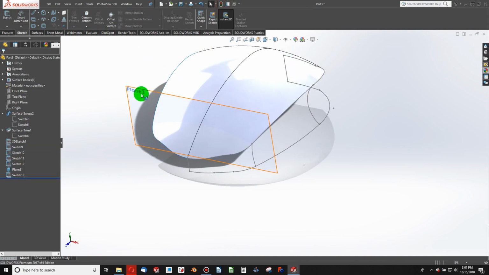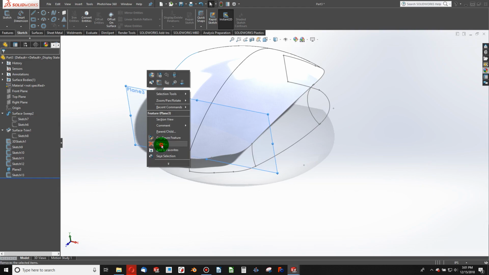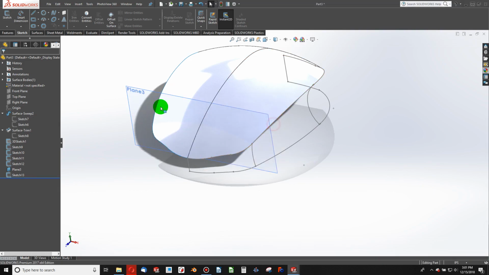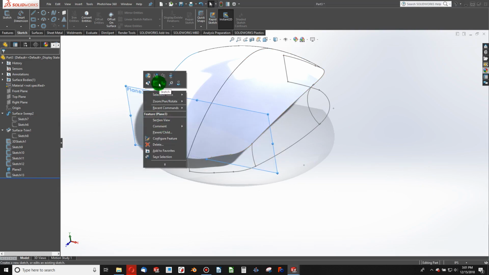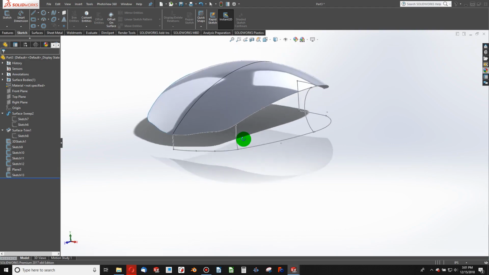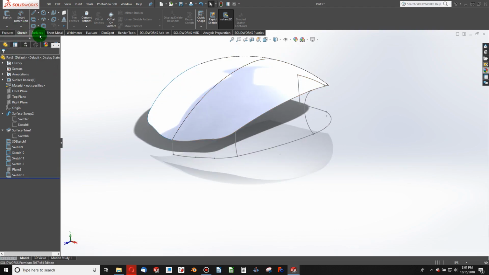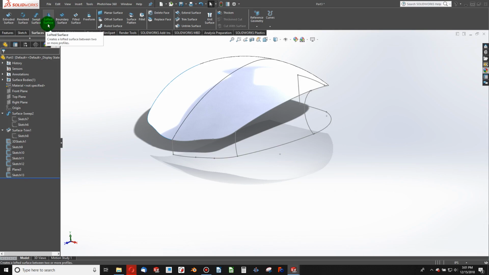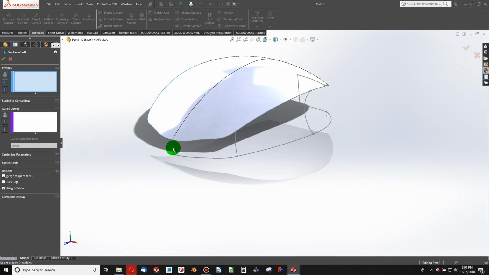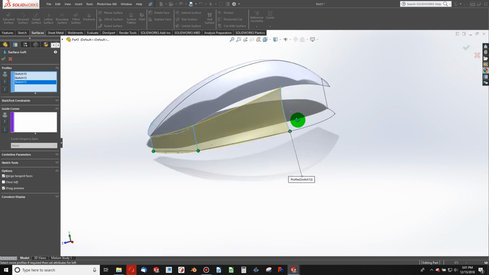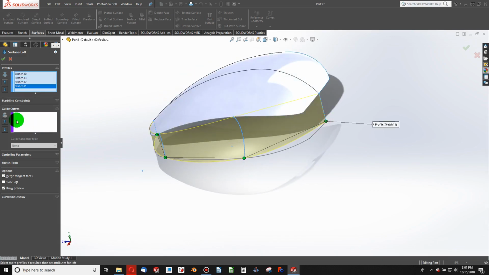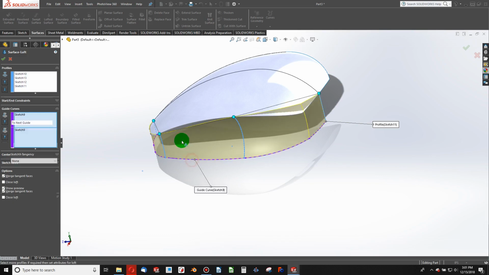Now I've got several options with lofting, just as I do with my surface. Oops, I don't want to delete this, I want to hide this. And I'll show one way to do it, surfaces, and I can run a lofted surface, and I can run through all of these profiles, and then add my paths.